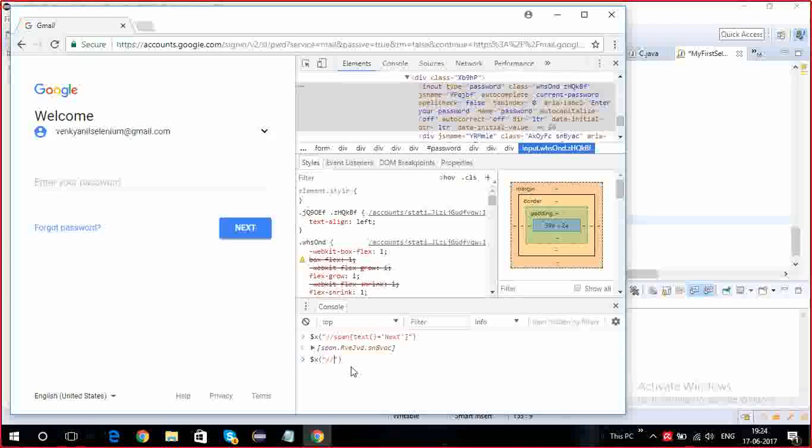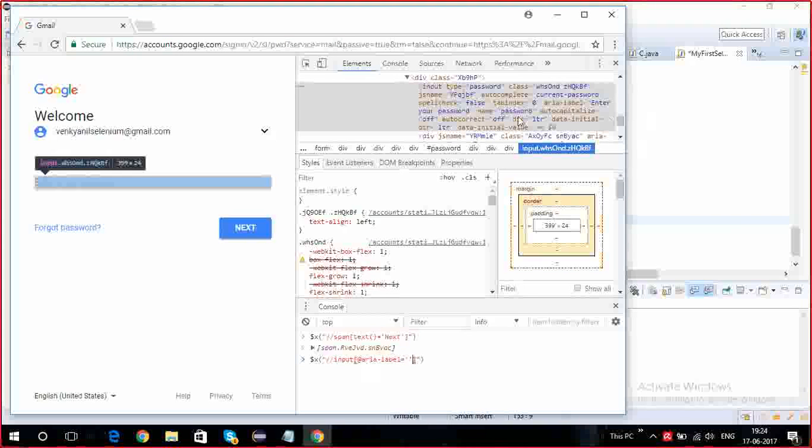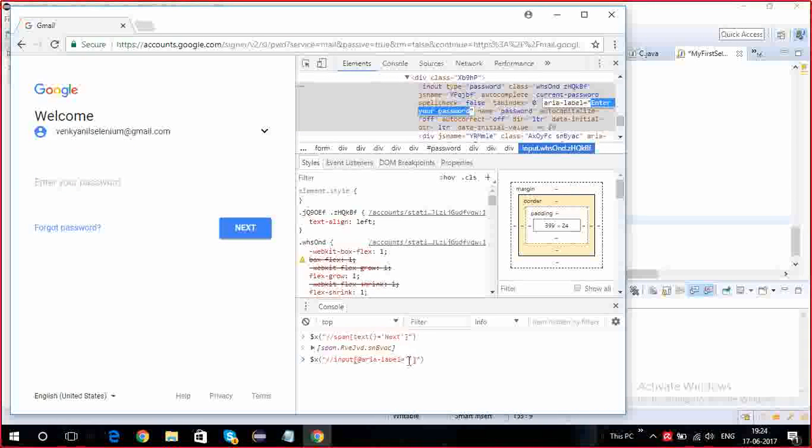The syntax is input, that is the tag name, and at the rate attribute name equal to, in single quotes the attribute value. What is the attribute value? Enter your password. That is what we are seeing on the GUI here. That's why I am using that one.